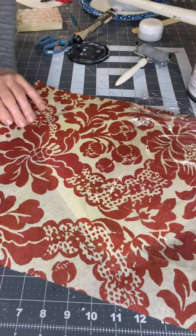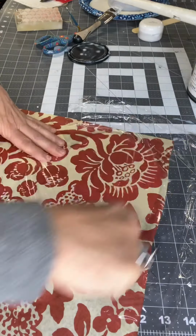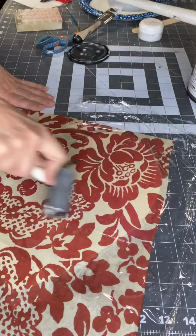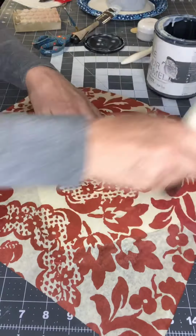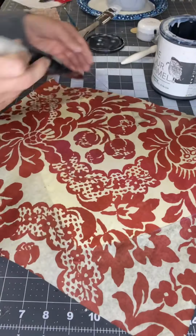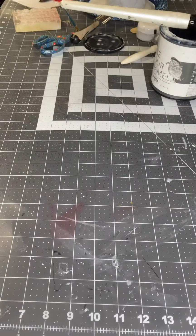Lay down my 1 hour enamel clear. Place the paper down. Put some saran wrap down and then use your brayer. The saran wrap is just a protective barrier as you're getting your wrinkles out. While everything's still wet, you're going to do your final top coat of the 1 hour enamel clear. Then you're going to put that aside to dry.